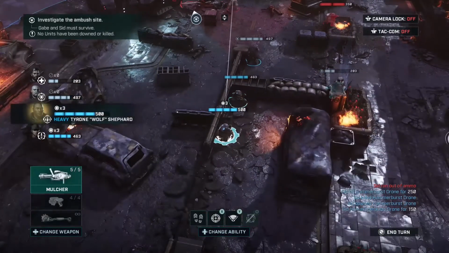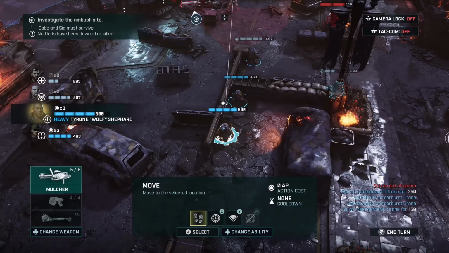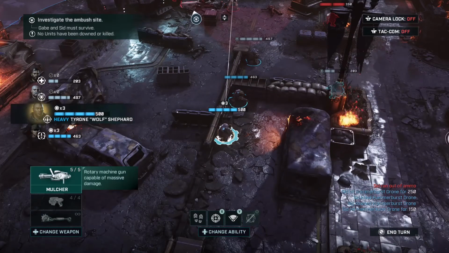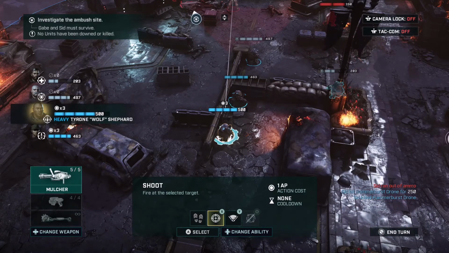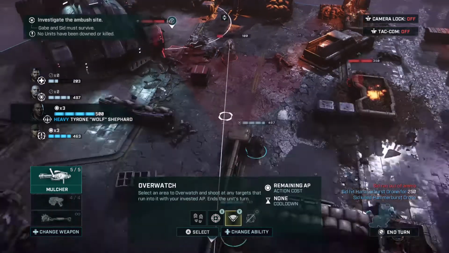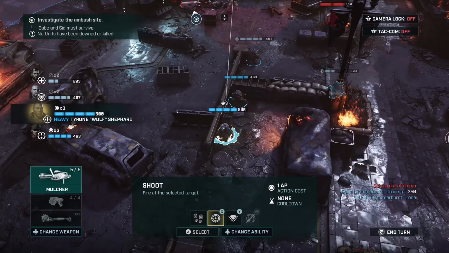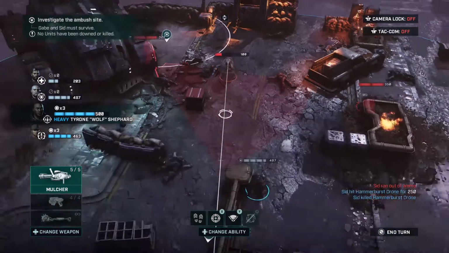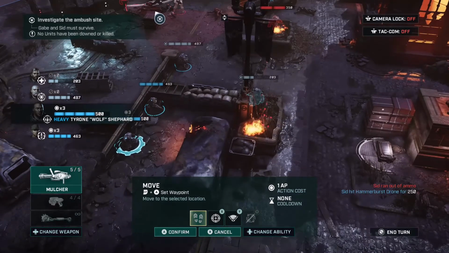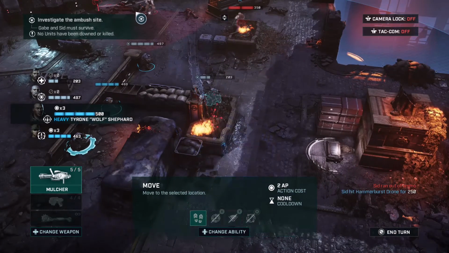Weapons on empty. Tyrone Wolf Shepherd. Action point. Move. Shoot. Fire at the selected. Snub. Mulcher. Move. Shoot. Fire at the selected target. 1 AP. Action cost. Cooldown. None. A button confirm. Overwatch. Full ammo. Move. Left trigger axis plus A button set waypoint.